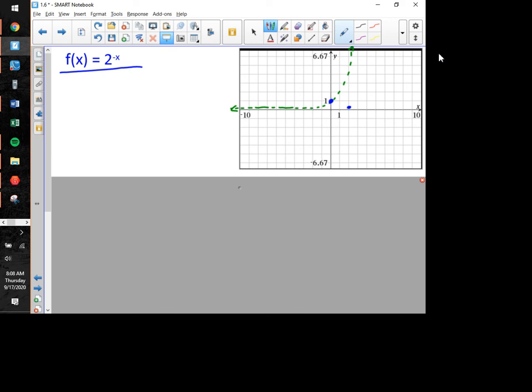So if I evaluated f of -2, in fact this one I am going to write out, f of -2, that becomes 2, and the exponent will be the opposite of -2, which now becomes +2, which just gives us 4. So we have the point -2, 4, and I really think, everybody, that once you've drawn 3 points there, you understand what's happening in this graph.